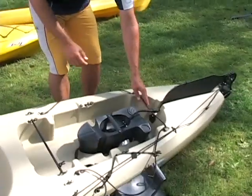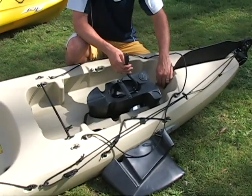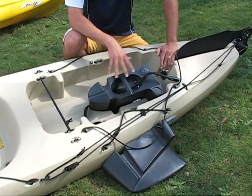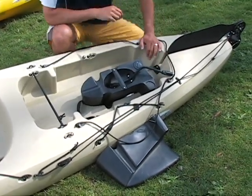The motor, once it goes into the boat, and we'll show this in a little bit more detail in the water, the motor simply plugs into this outlet on the back of the boat. So all it is, is plug and play: strap the motor in place, plug it in, and you're good to go.